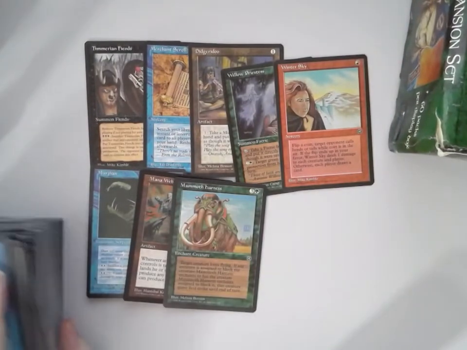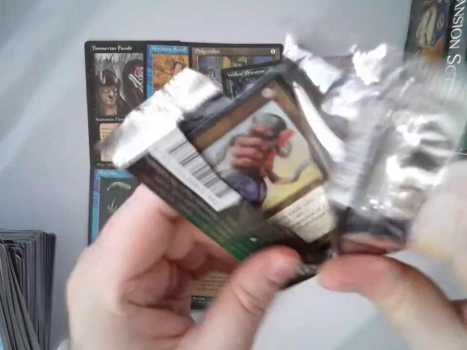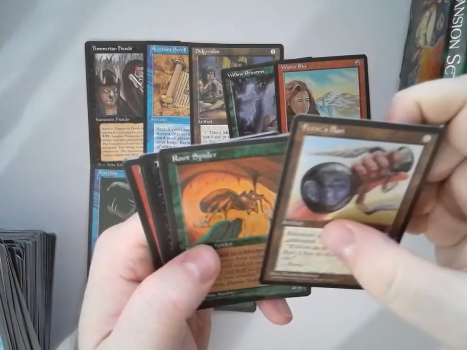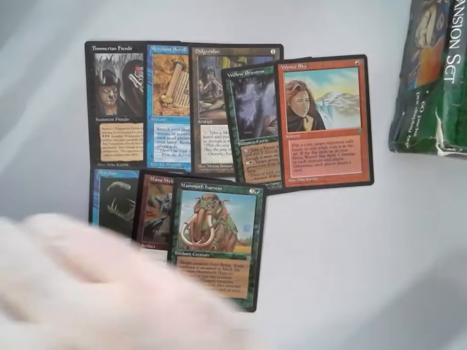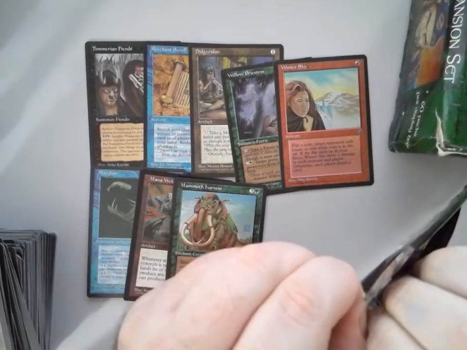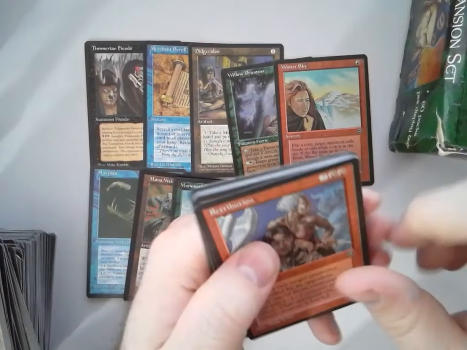I've seen tons of duplicates already, which I opened in an Antiquities box at Grand Prix Vegas, and I saw lots of duplicates, but I didn't see that many duplicate rares, to be honest. I wish I would have seen duplicate Workshops, Candelabras, any number of things. Antiquities is, well, with Antiquities, you're not going to make your money back opening a box, that's for sure.